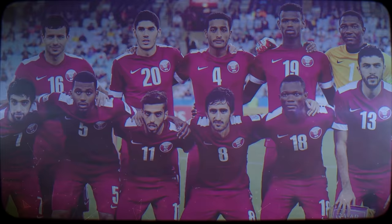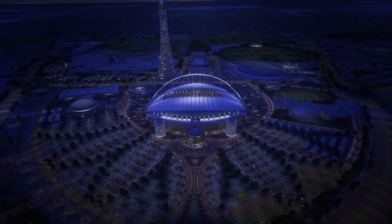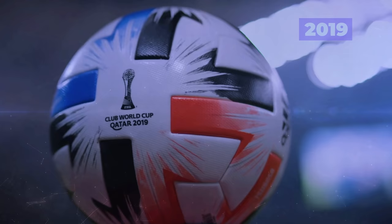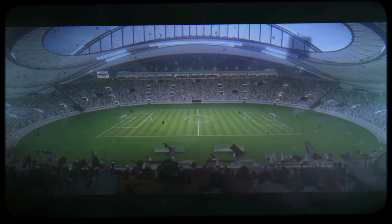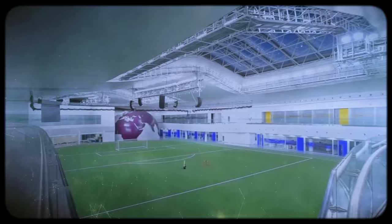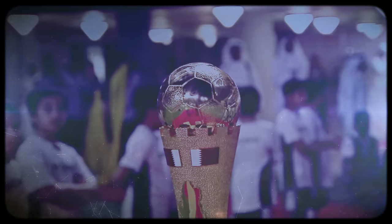Home to Qatar's national football team, as well as numerous other track and field competitions, it's the best known and most used stadium in the country. In recent years it's played host to six games of the 2011 Pan-Arab Games, the 2019 World Athletics Championships, and five games of the 2019 FIFA Club World Cup, including the final. It'll be an exciting venue situated in Doha Sports City, nearby the Hamad Aquatic Center featuring an Olympic-sized swimming pool, and the Aspire Dome — the world's largest multi-purpose sports hall. The Khalifa will host eight matches, including the third-place playoff.